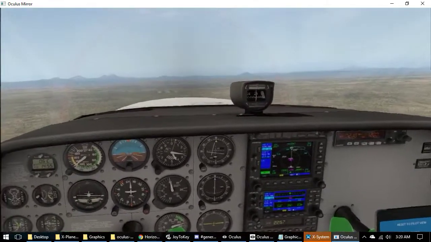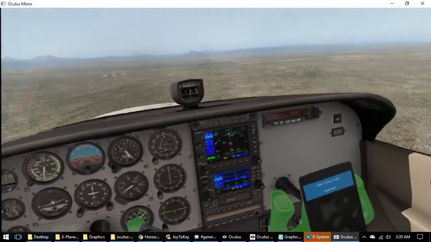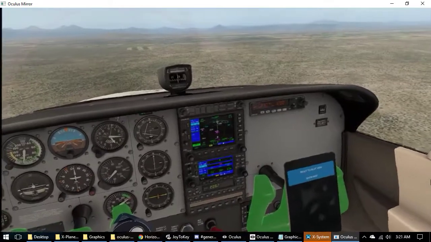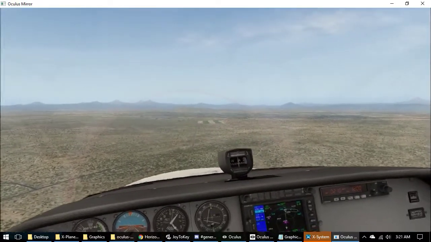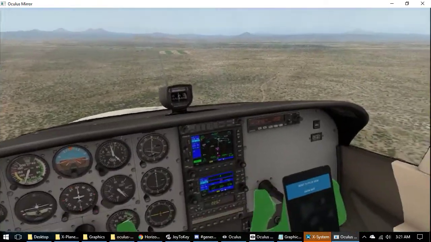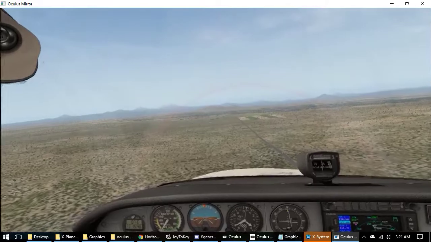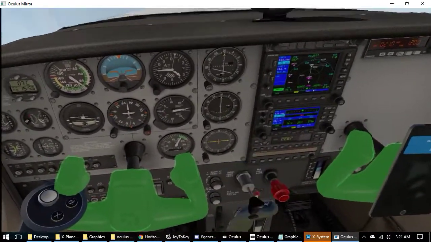Flaps down a little bit. Trim the nose down a little bit. Way off axis. And way off approach. Okay, that thing I thought was the airport was actually not the airport. I think. Yeah. Trim down, trim down, trim down.